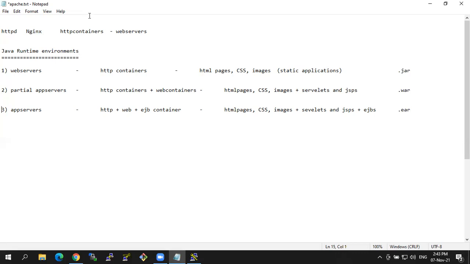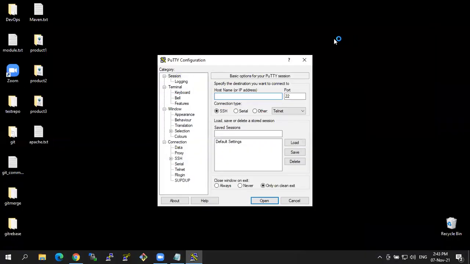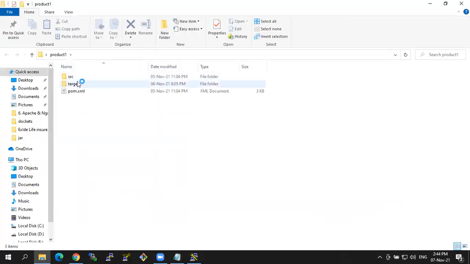What is meant by a jar file? A jar file is a collection of class files. Yesterday we saw that when you execute the Maven command, maven package, a target folder is created. In the target folder you have one folder with the name classes.